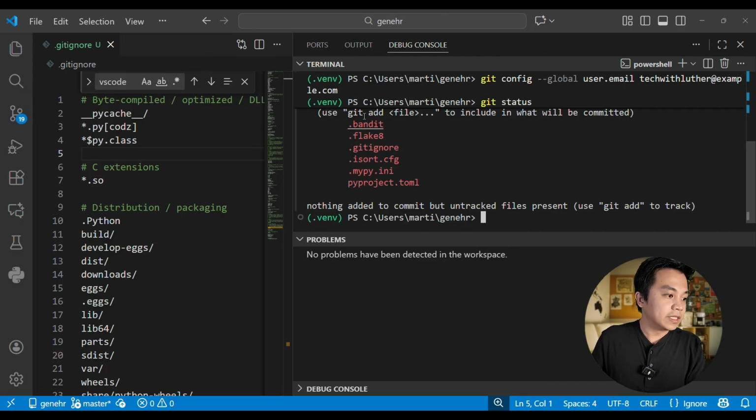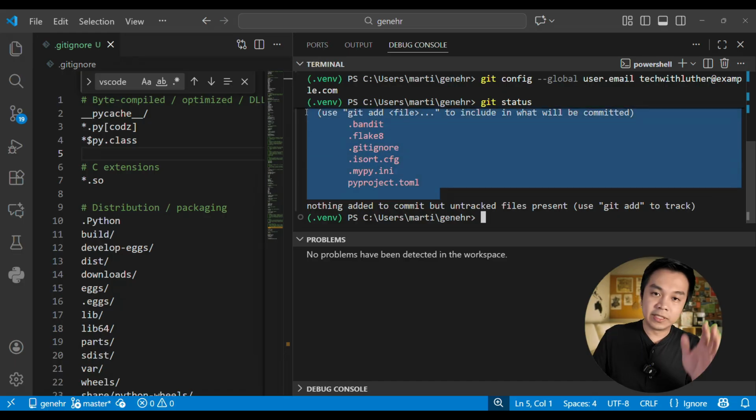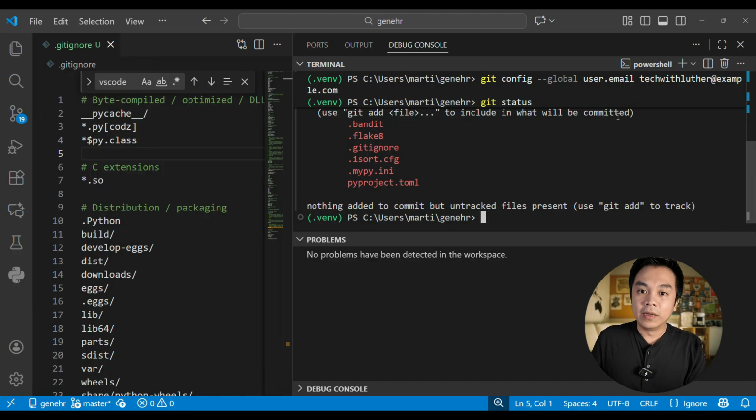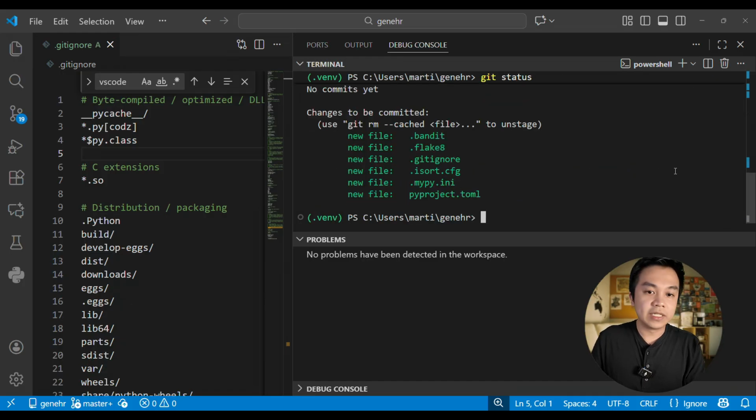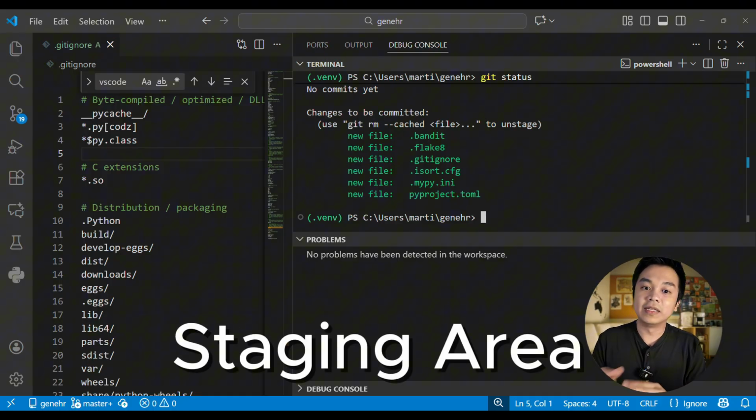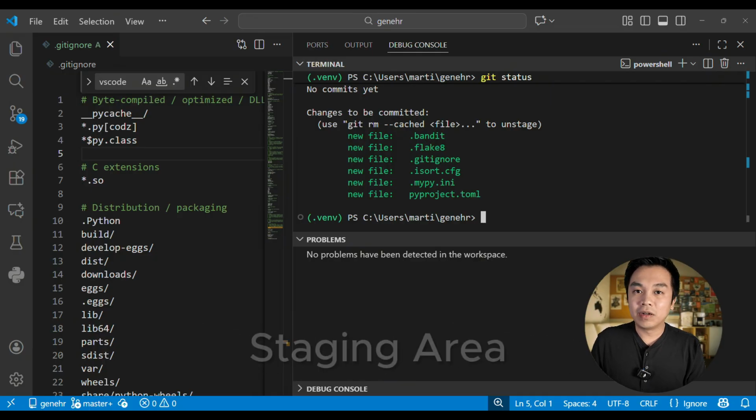Git's telling us that I'm not tracking any of these files right here, but I can see them. Now if you want Git to track changes to these files, you just need to type git add right here. And then if I type git status again, as you can see, these are the new files that I am now tracking. That's what Git is telling us. The information about the tracked files is saved in a temporary holding area, and that's what we call the staging area. Let's move on to the local repository.